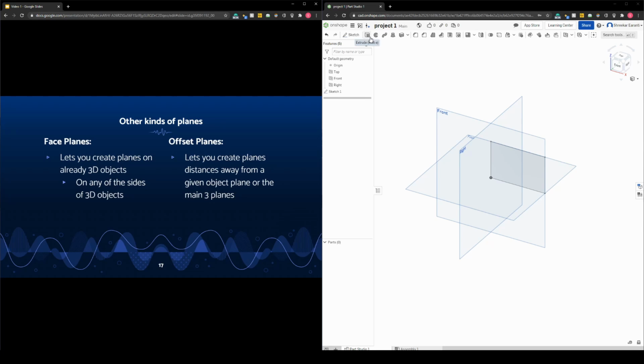So here you can see the extrusion tool, right? Extrusion is a tool that is used to make a 2D object become 3D. Now I'm going to explain this more in depth in the second tutorial, but I just want to quickly touch on face planes and offset planes as they have a lot to do with sketching.